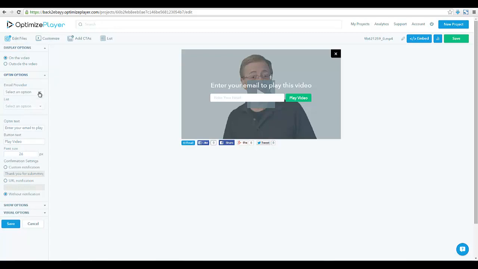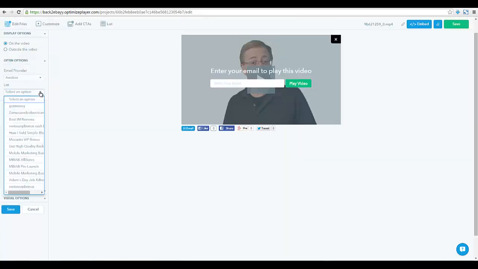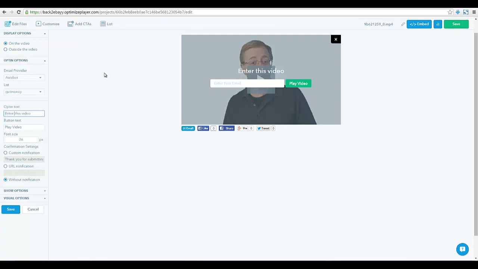Here's the opt-in options. You can select your autoresponder. I currently have Aweber linked up to OptimizePlayer, and then select one of your lists. You can change the text. Let's say, "enter your email for more tips."